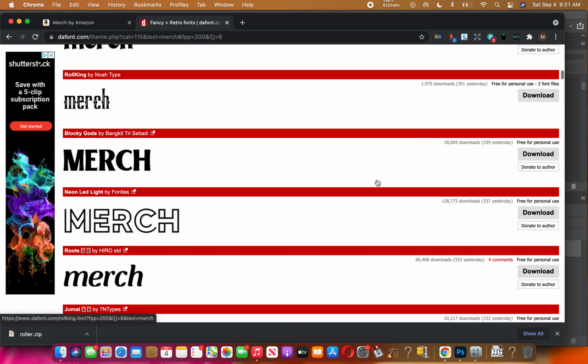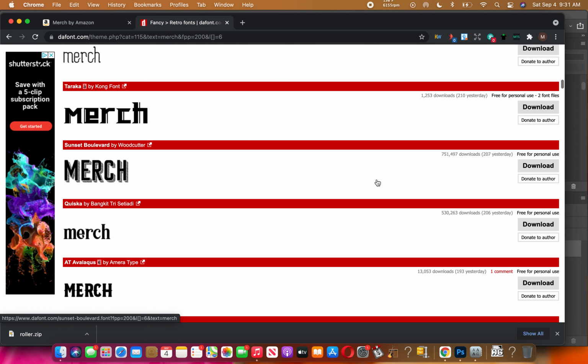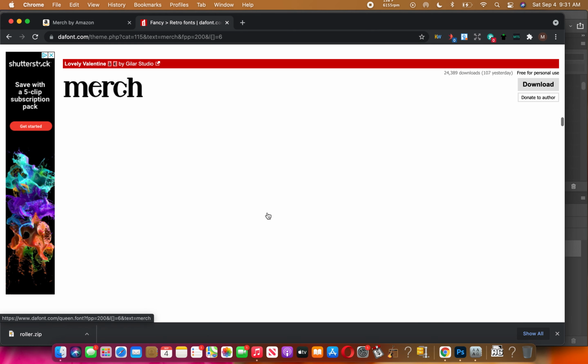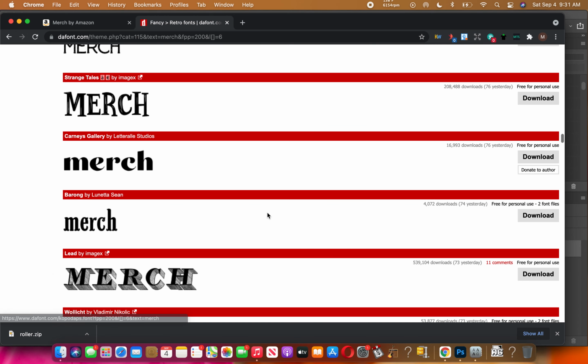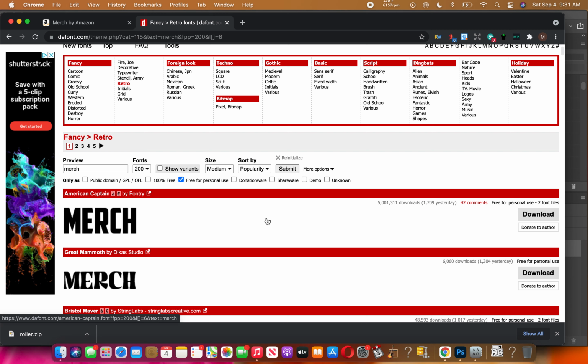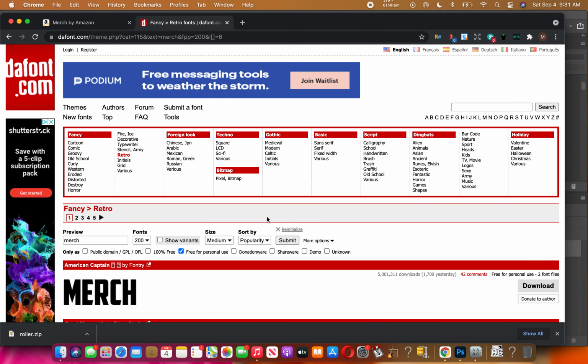So let me show you all of this. There's hella options, all type of stuff. Hundreds and hundreds of fonts. So please utilize this, man. I can give you the game, but I can't make you use the game. So this is where I get my fonts. I don't use anything else but this. I've never paid for a font, not one time in my merch career. So yeah, here's the site, the font.